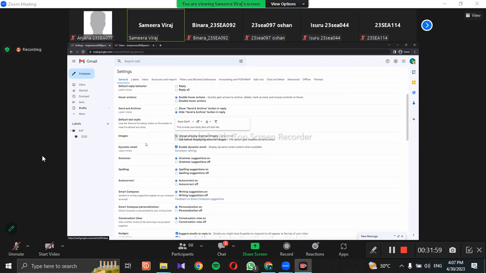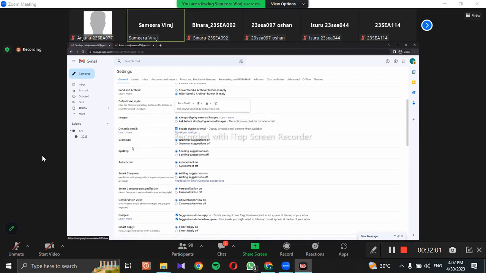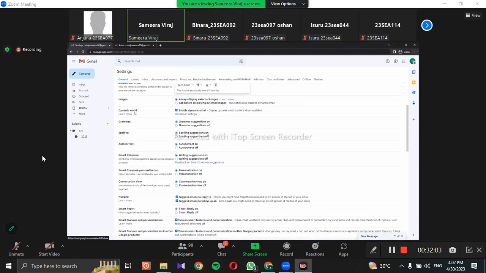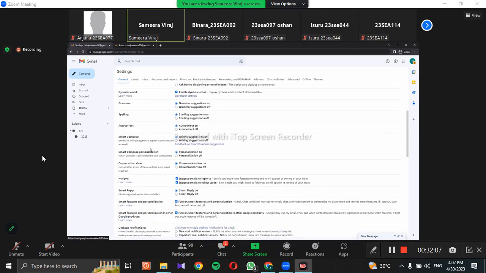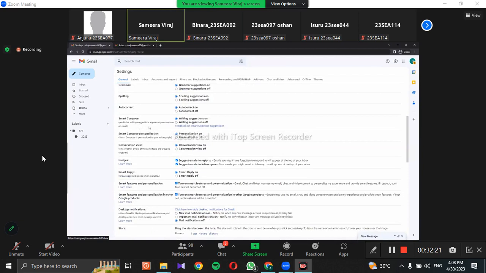Anyway, I will discuss the important ones. So this part, you can arrange the grammar checkers and spelling checkers and autocorrect options, right? And also smart compose. So this is the setting where you can have suggestions, right?